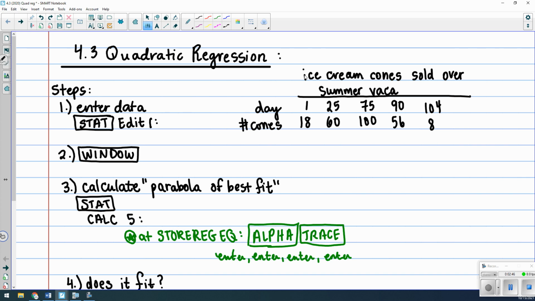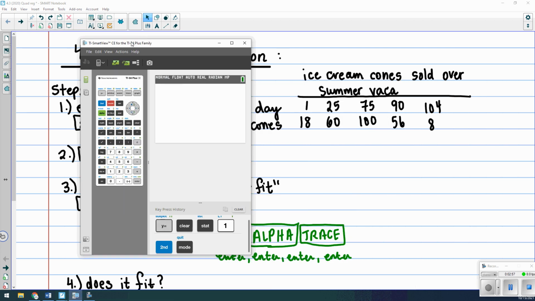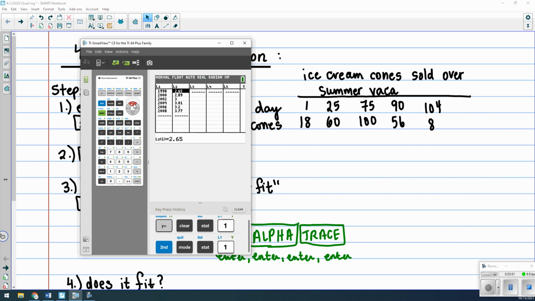Now let's go ahead and look at a quadratic model to represent the sale of ice cream cones over summer vacation. So I'm going to open up my calculator and enter the data at stat 1. Remember to clear your data. If you highlight L2, clear enter will clear that column. Again, highlight L1 and clear enter to clear that data.